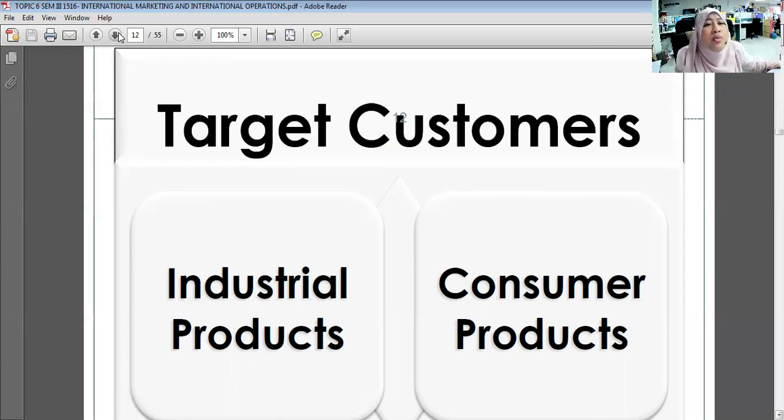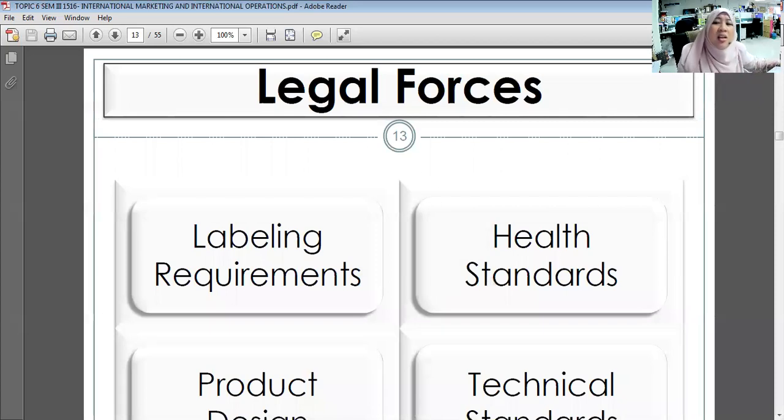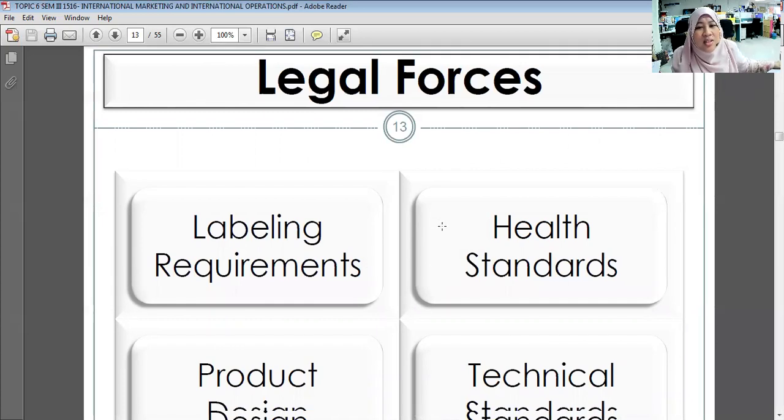And then we're moving to the legal forces. That's why I said in the previous part, I covered it all here. For example, legal forces like labeling requirements. I told you about halal. How do we make sure whether it has halal labeling or not? I again take this example, and maybe I should focus more on it.